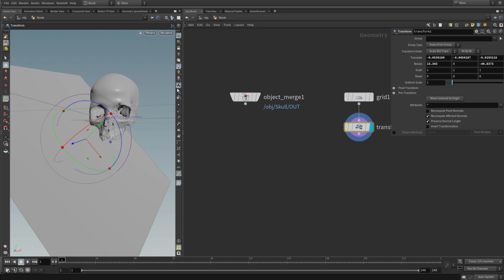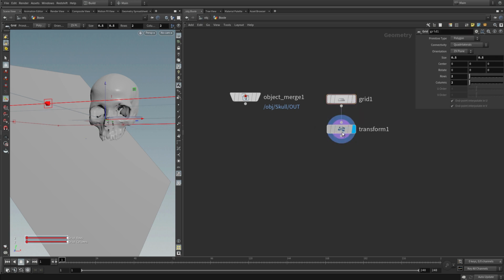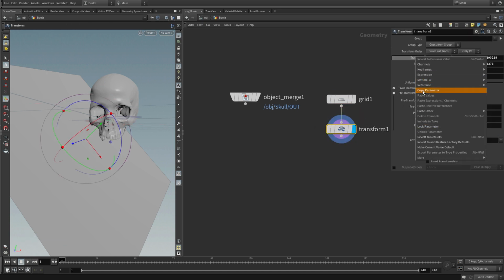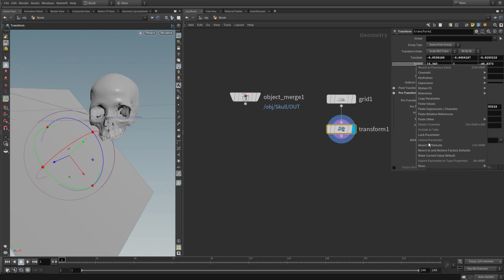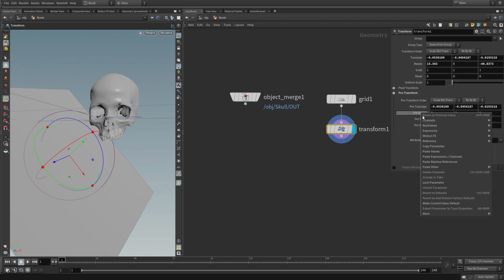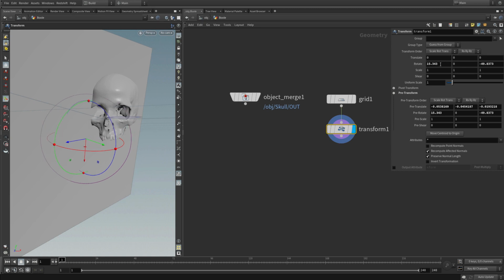Boolean operator to cut the skull open. But it is cumbersome to animate it like this because we have all these uneven numbers here in the transform. What we can do is we can open up the pre-transform, that is just a second transform, so to speak, and then copy this parameter, paste it down there, but in this case we don't paste relative references, we just paste the values. Same for rotate. Copy the parameter, paste the values down there. And now everything is messed up. But if I now zero out stuff up here, like so, we end up with the same transform.